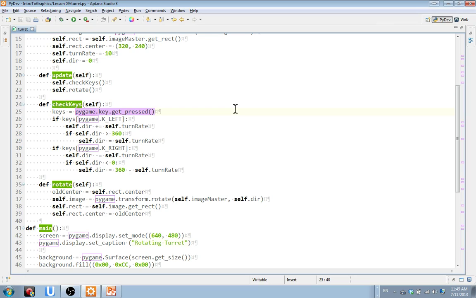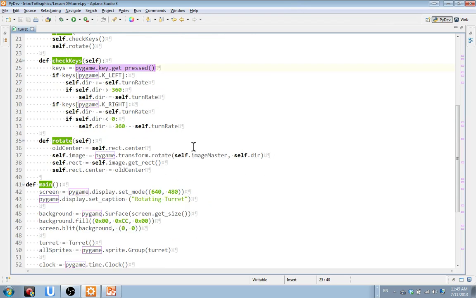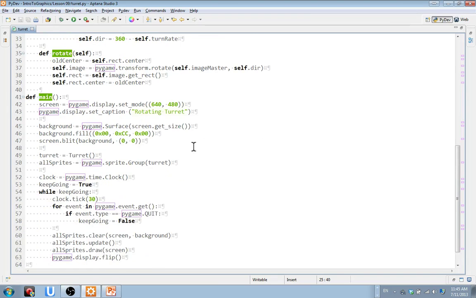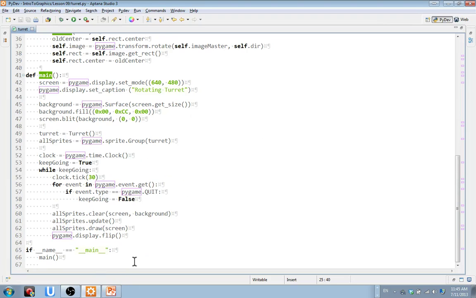If I press my button, I have to keep pressing it over and over again to continue getting input. In the previous examples we've used, if I hold my right arrow or left arrow, I'm only going to get one push. It's going to listen for key down. In this particular case, I'm not listening for key down events. I'm listening for get pressed events, which means they're always getting pressed. And the rest is the same, as we've seen before.